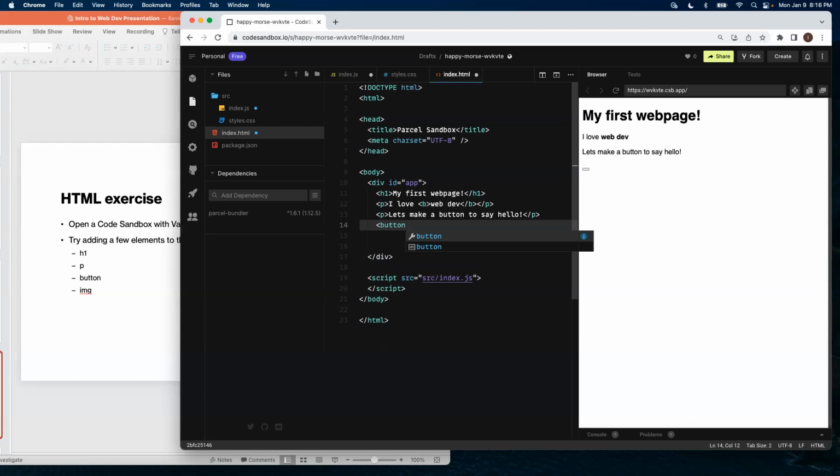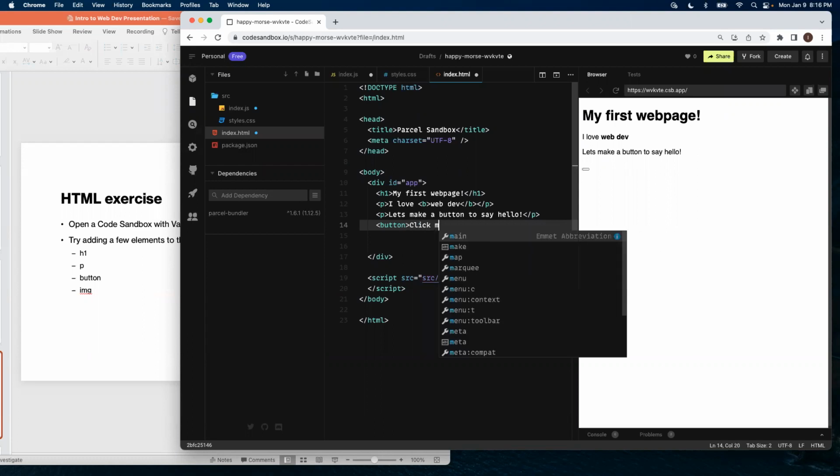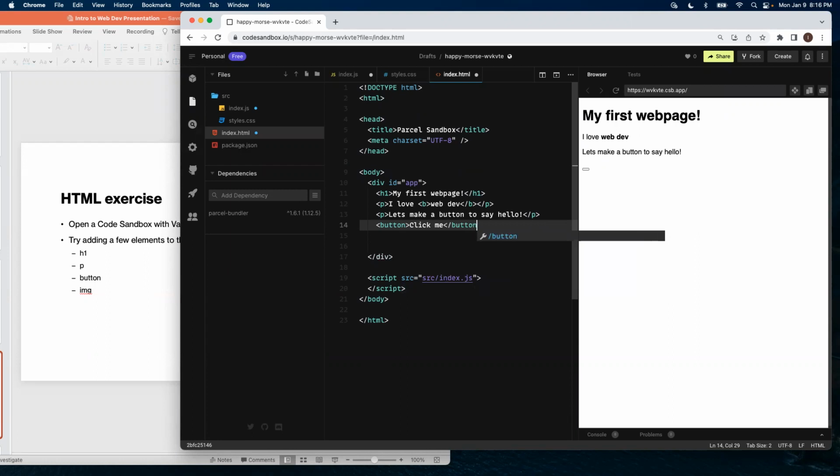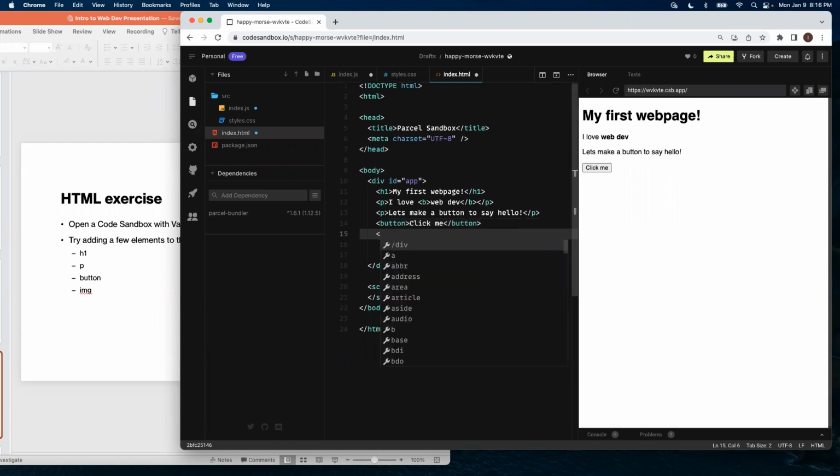Image is supposed to display an image. So you're going to actually have to have a link to an actual image to make it render something. Okay, I'm going to call my button Pick Me. Okay, and I'm just going to quickly type out stuff I'm going to need for later. Counter.